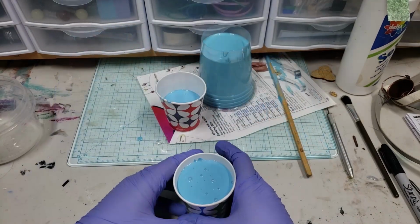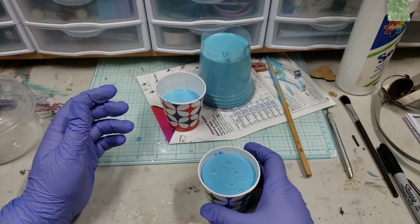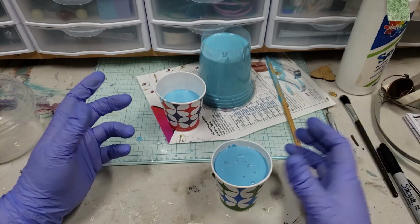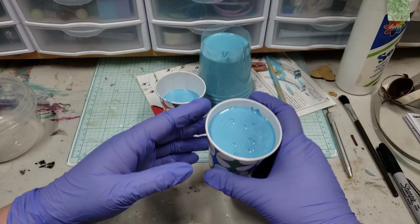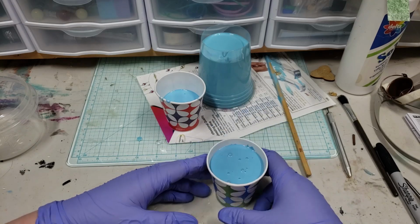And now, little Slappy make Vaughn happy. We're going to slam it on the... If you're not enjoying what you're doing, what's the point? We're going to slam it on the table. Try to get all that silicone settled. Try to not make too much of a mess.